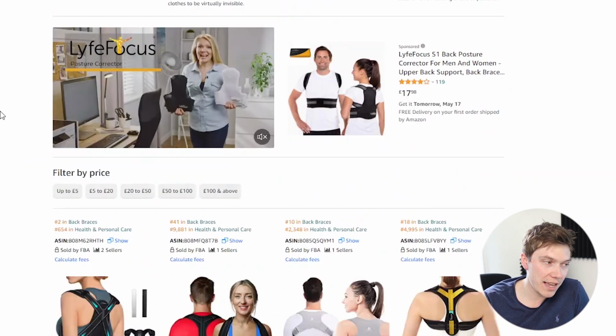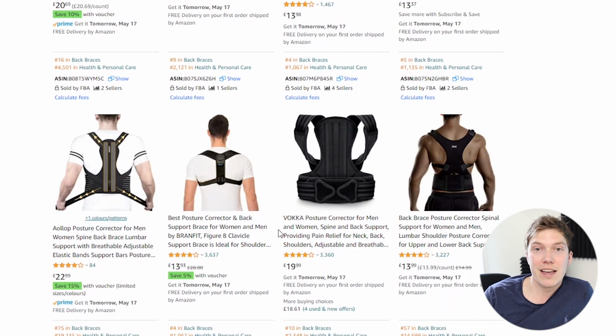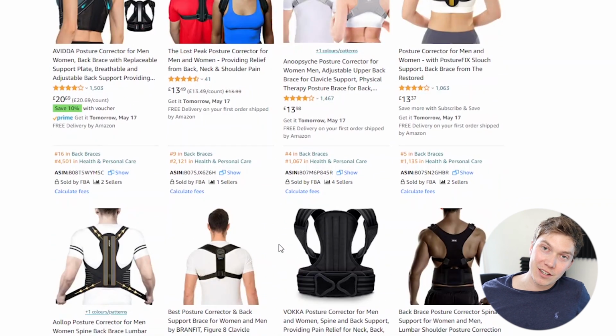So the way to get to these positions here, all these organic positions that don't say sponsored, is by simply showing to Amazon that you are able to make sales, you are able to convert, and customers are buying your products and they are liking them. So that is the good news, guys. Over the longer term, maybe even over the shorter term, if you can really show Amazon that your product is great, you will start to get organic sales.